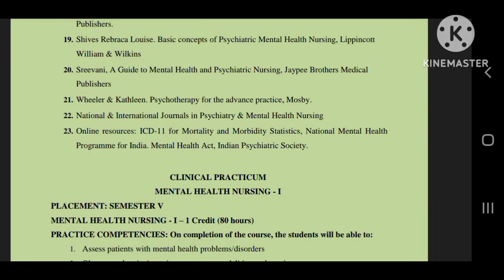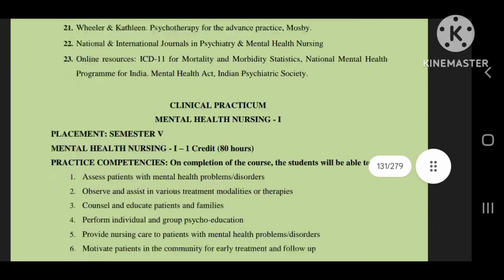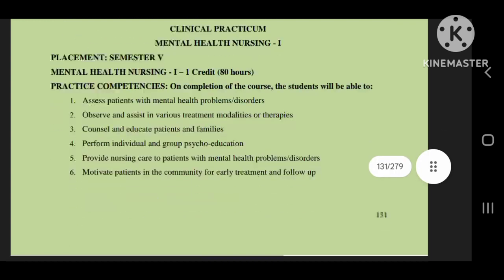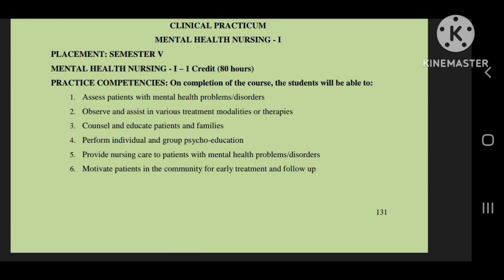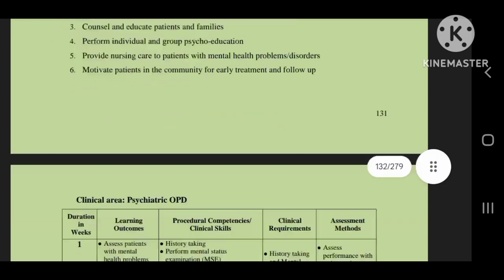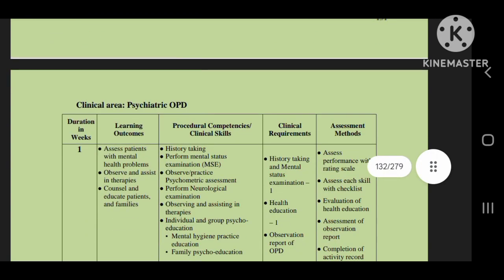For mental health nursing clinical practicals, you have 80 hours of practical hours. At the end of the course, the student will be able to assess the patient with mental health problems and disorders, observe and assist in the various treatment modalities and therapies. So these are the clinical requirements.